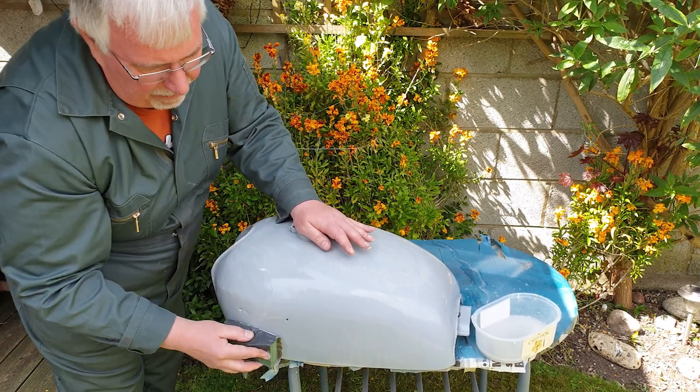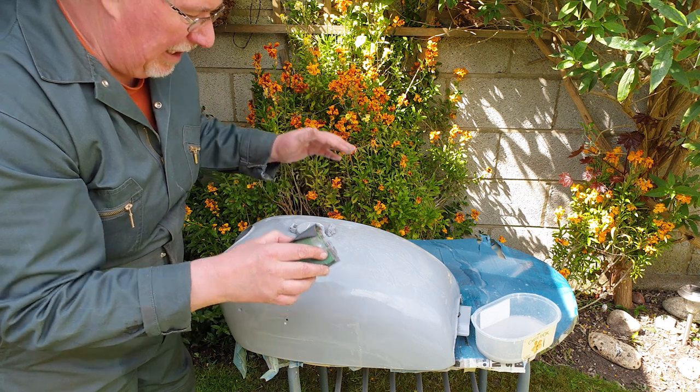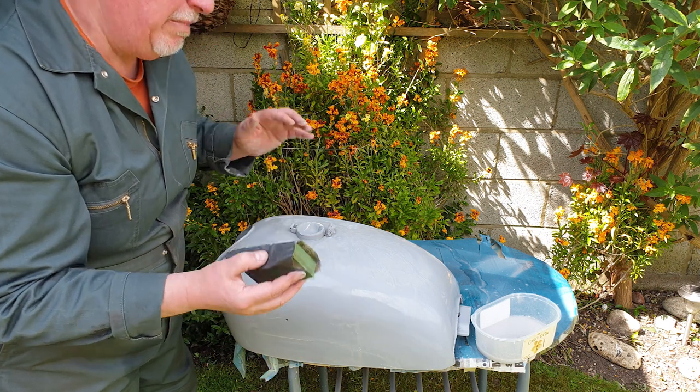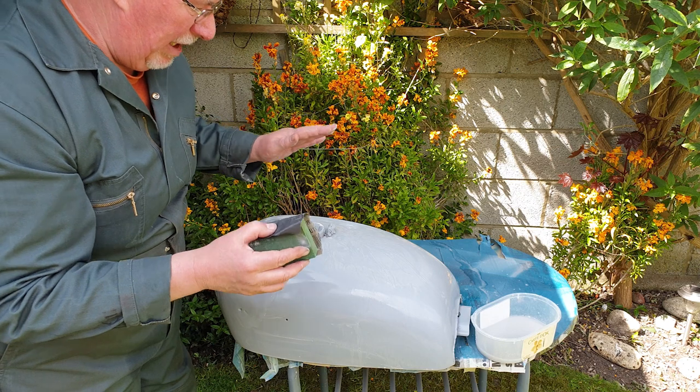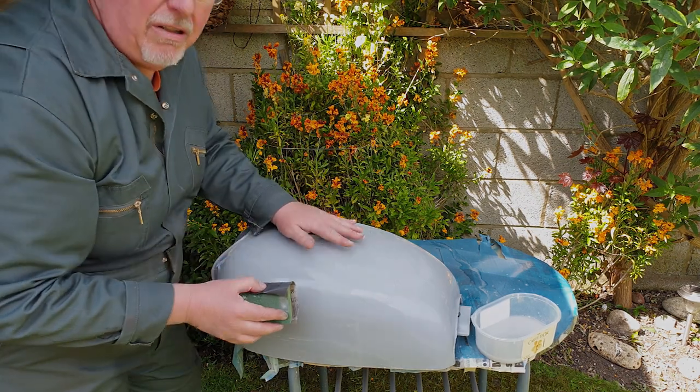So what I'll do now, I'll hose this off and clean it, let it dry, have another look, then maybe wet sand it again. I'll do that maybe a couple of times until I'm happy that it's ready to have a base coat and some paint on.